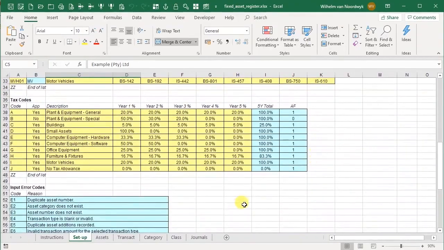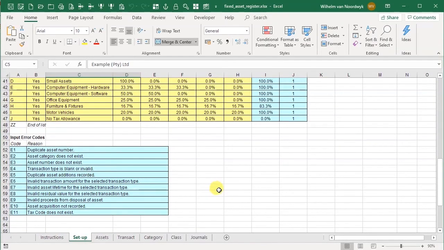The next section is your wear and tear allowances. We've got a number of different wear and tear allowance options. The app column is whether apportionment for a part of the year needs to be applied. If it's yes, then it's yes, otherwise no. Then a description, and your wear and tear rates for up to 5 years, and if your 5-year total isn't 100%, then the year 5 percentage will be continued with. This is just a factor for the apportionment.